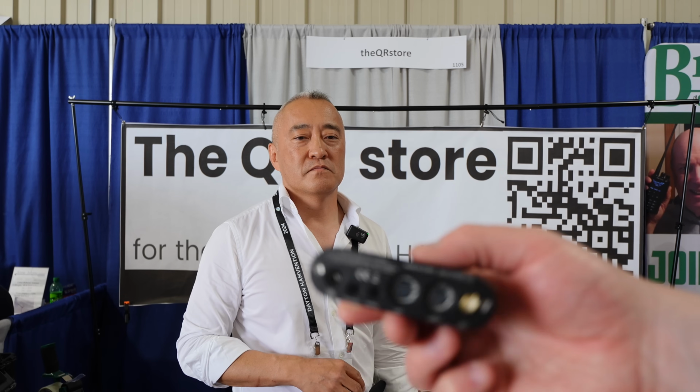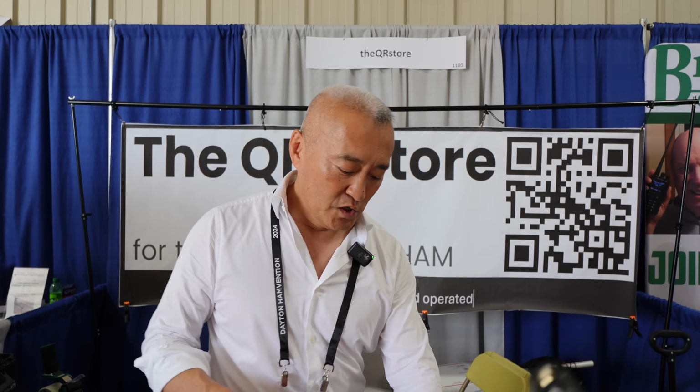You've got a lot of I/O on the back, as well as input output on the front for radio and PC. This will do low energy Bluetooth for a phone connection. It's a TNC. It's also a digital interface for CAT control, physically connected. So you've got a ton of stuff on here. And it'll take in a GPS, for APRS.